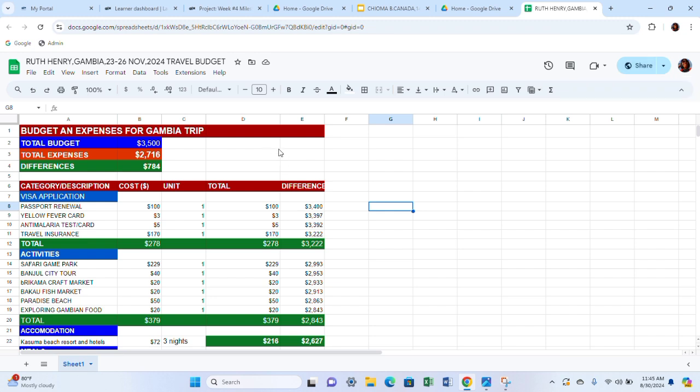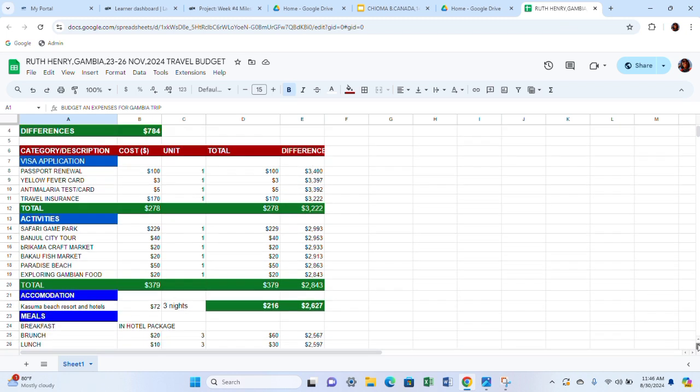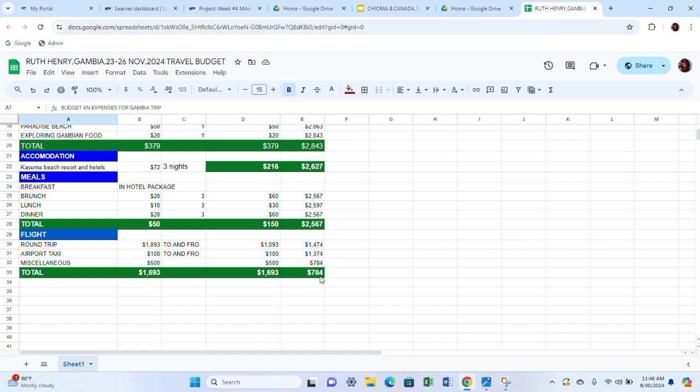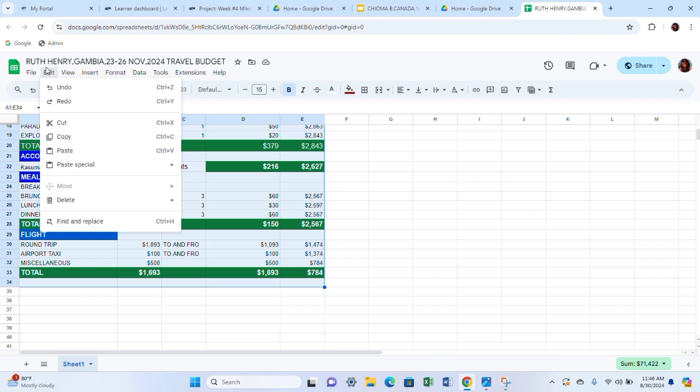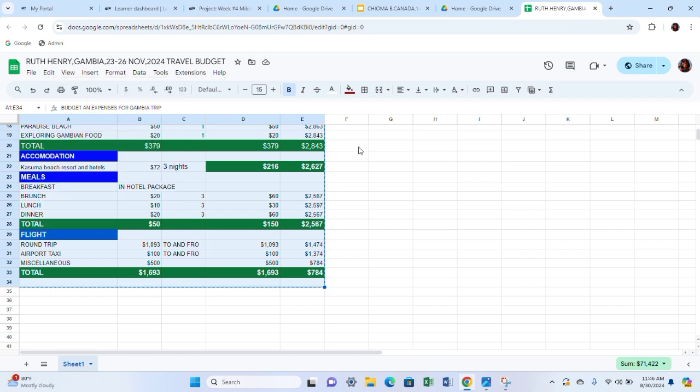For you to get this page, just select this page. Example, see what I did. I click here, right? I hold down the shift key, scroll up to where you have the last tab, and then I click again, and it has selected the whole table. So what I did is right click, or you go to edit, you click on copy, right? Once you click on copy, you have copied that table.